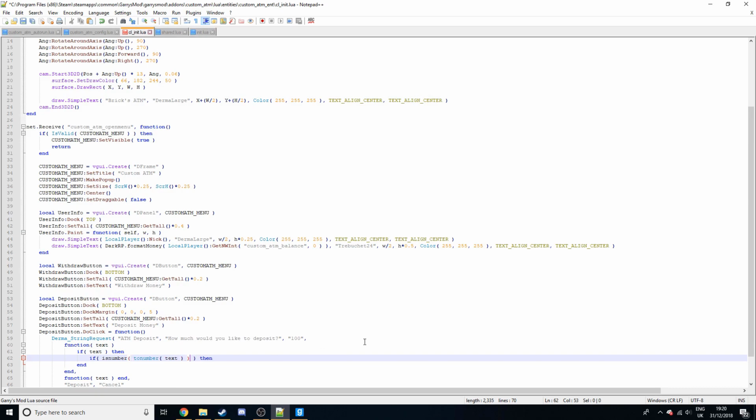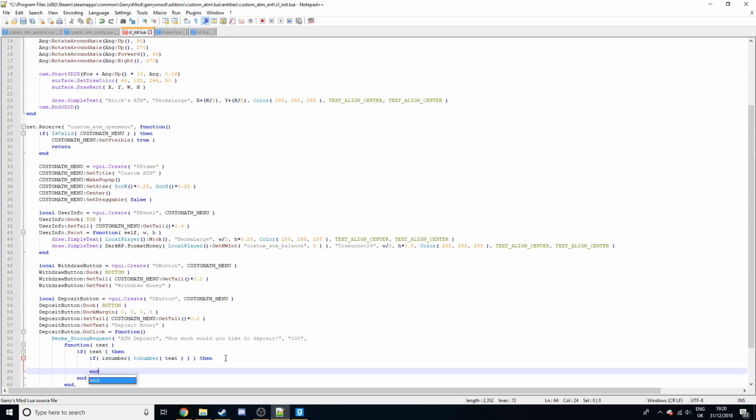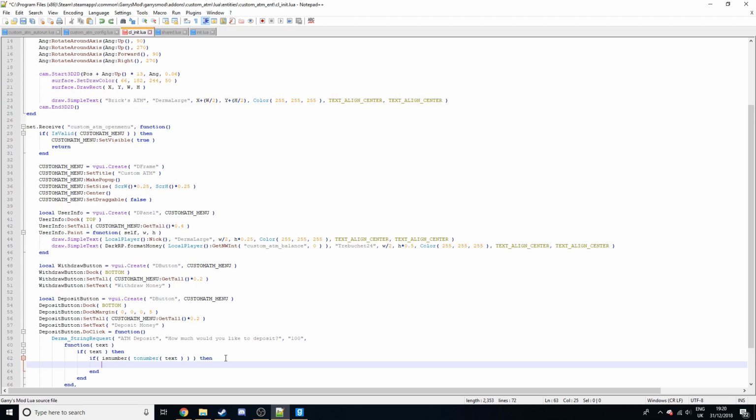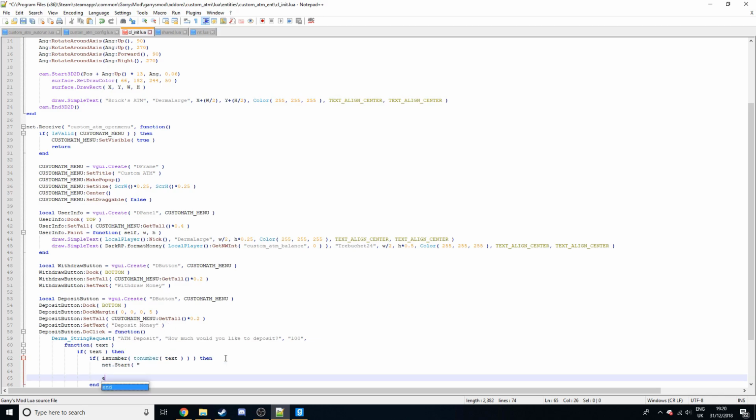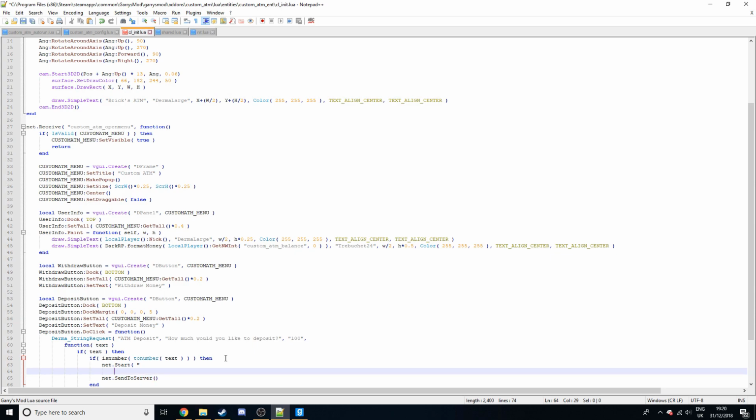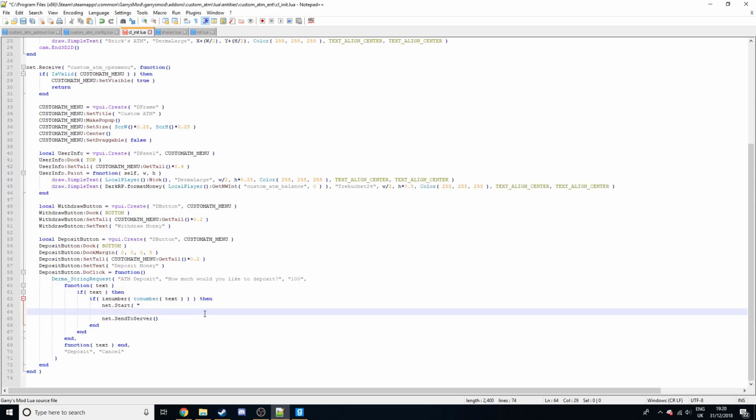Right, okay, so what this is going to do is inside we've converted text, which is a string, to a number, and now we check if that's a proper number. If it is, we can send a net message. So we can do net.Start, we'll have a cool name here, and then net.SendToServer. This sends it from the client to the server, and we do net.WriteInt, we do tonumber text.